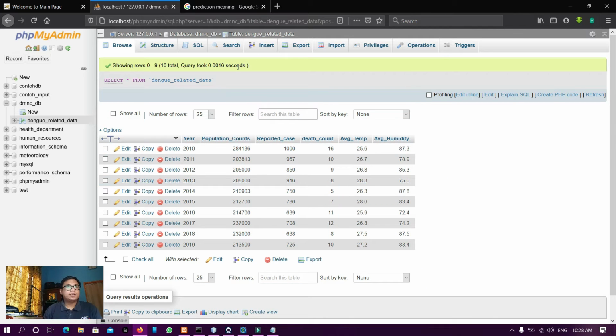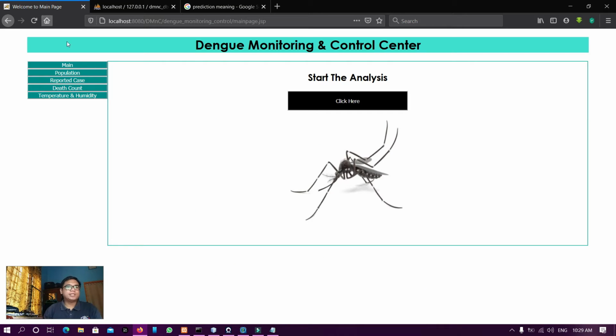After the integration phase is done, we can go to the analysis system. The analysis system is very simple. There's no need for any input data. All the data that has been transferred is now being analyzed and calculated in the background of the system itself. So right now I just click and all the data has been calculated.